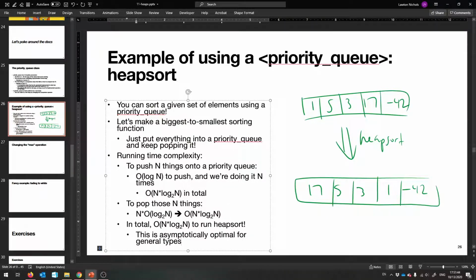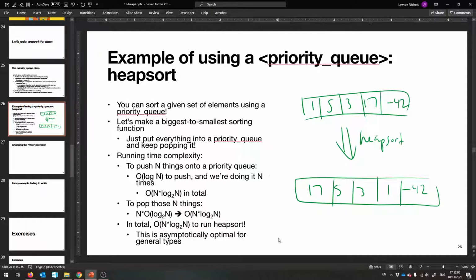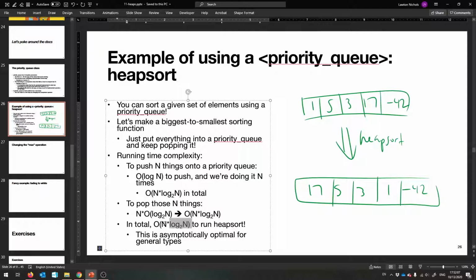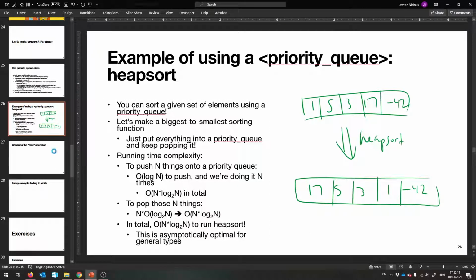And maybe we'll talk about that when we get to it. So heap sort is a very nice application of a heap. It gives you, for most types in the universe, the asymptotically fastest sorting method. There are other sorting methods that are also n log n that have a smaller constant factor, but asymptotically, this is as good as you get. It's beautiful. So that's heap sort.